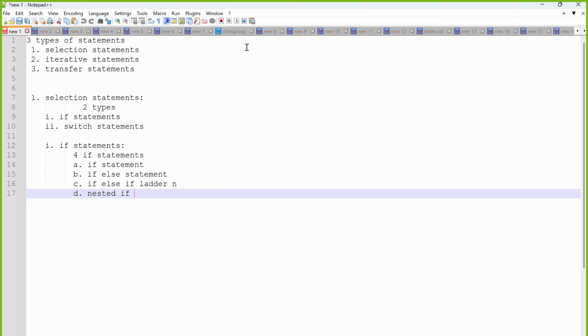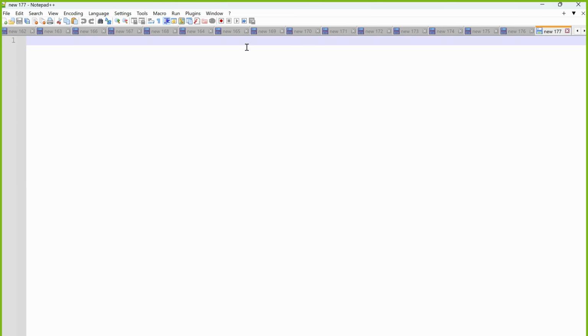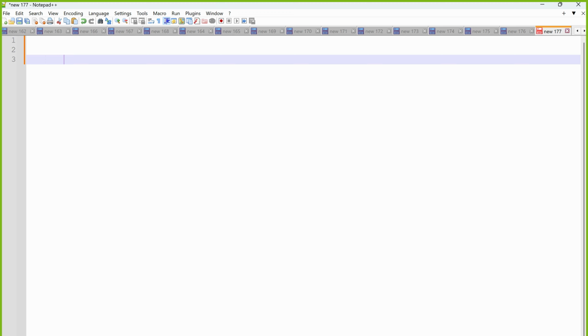As I said, in 1D collections, the data will be stored in a row or column format, right? Okay, so let's say the data is stored in a row format.